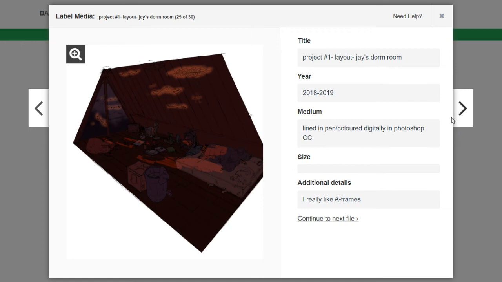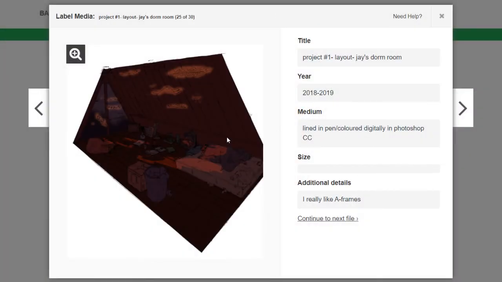I was focusing on perspective. I did the lines in pen and then messed them up trying to watercolor it, so I salvaged what I could and colored it digitally. Again, this piece isn't the most polished. Oh, it got smaller. It's not the most polished piece ever, and a lot of this stuff is colored flat, not fully rendered. But I think what this piece does is it shows a moment within the story, and it informs what the story is about.